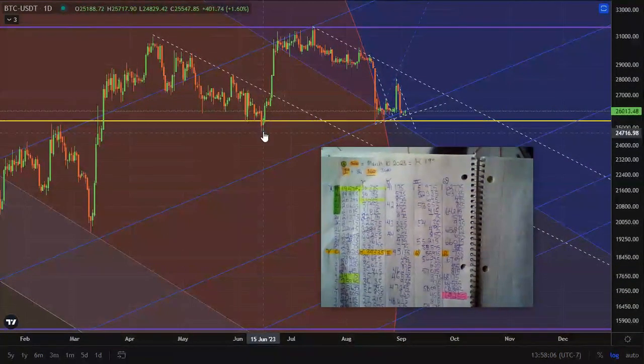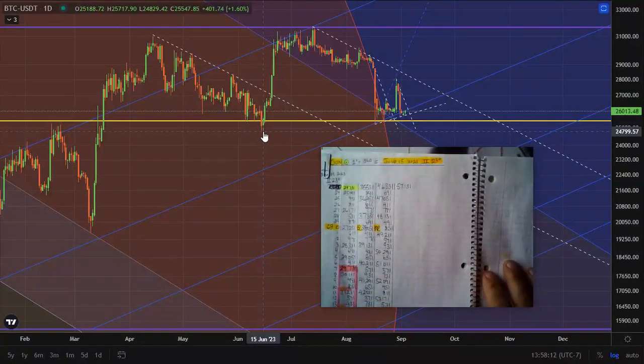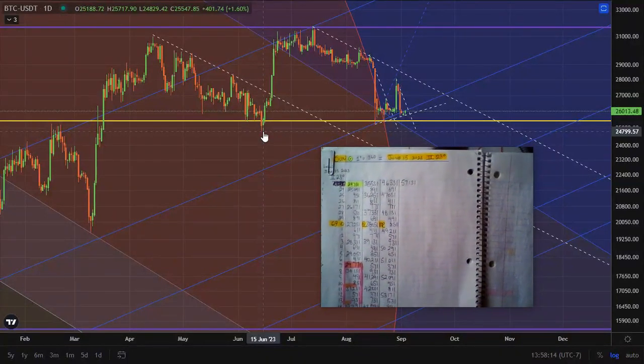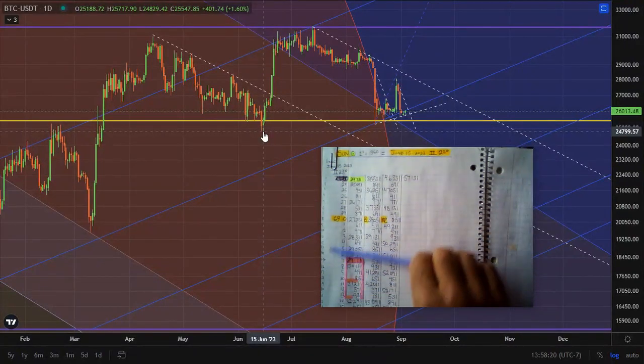So we're talking about this 15th bottom here, June. Let's go take a look at our scaling. Okay, here we go. Hope you guys can all see that good. So the important numbers are all here on our scale.